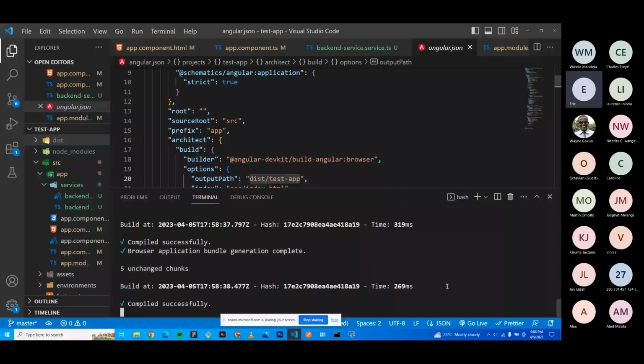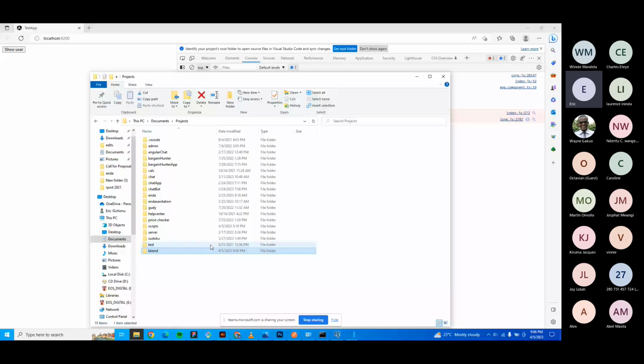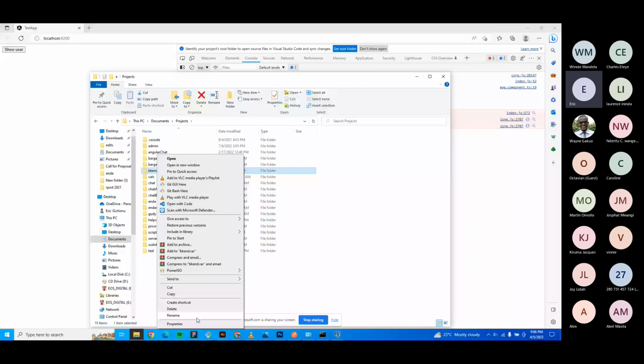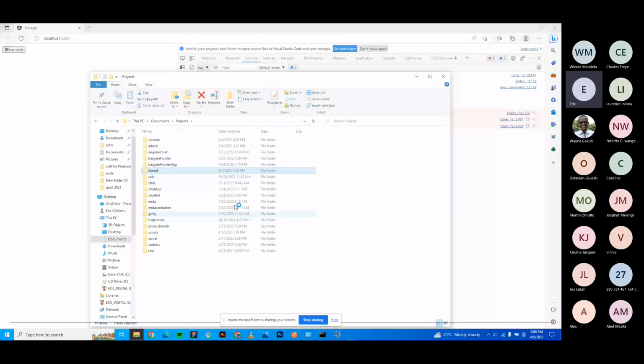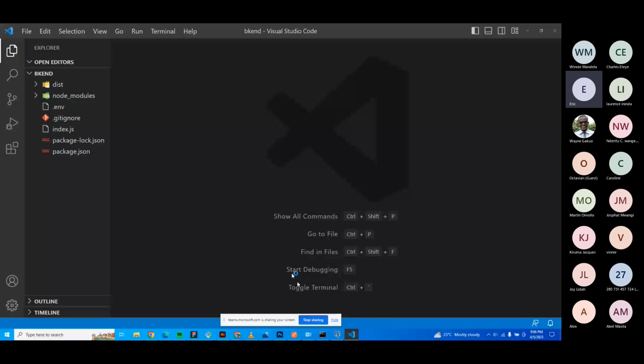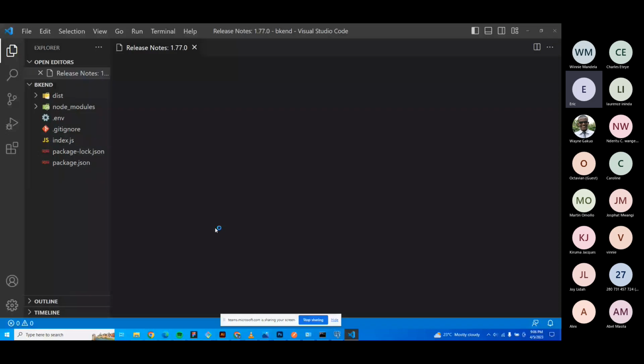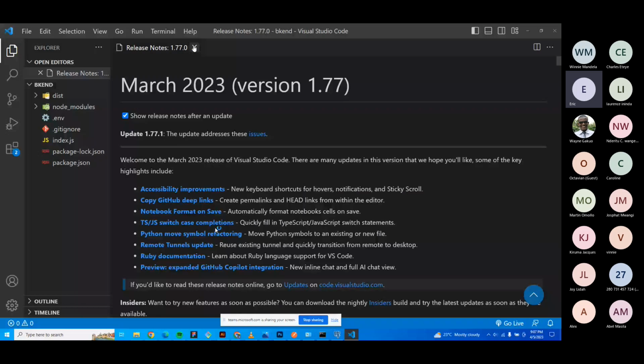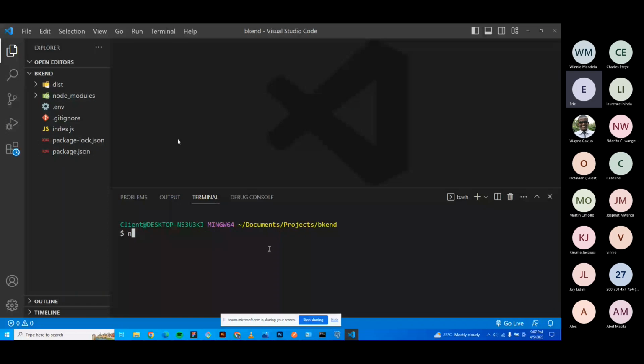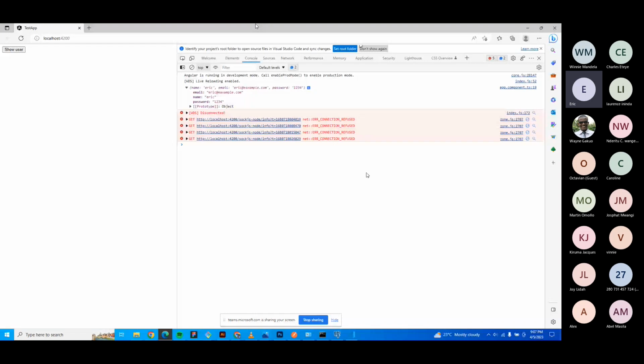All right, so I've moved this folder to a new location. Remember, we are assuming this is a new application. If I run it afresh with npm run dev and then access this same application from 4200, I should get the same result.